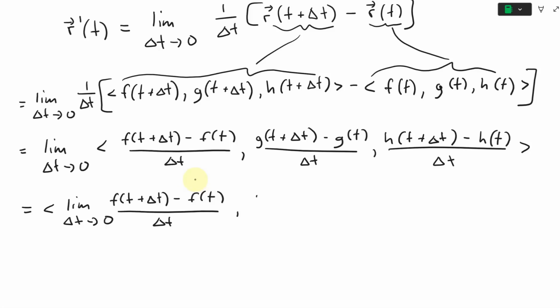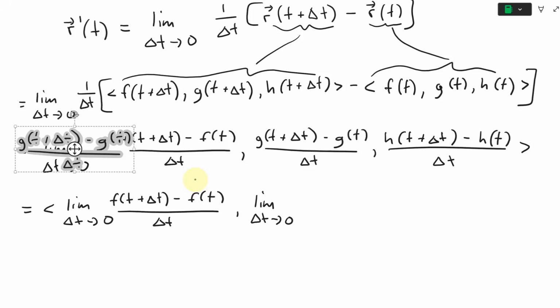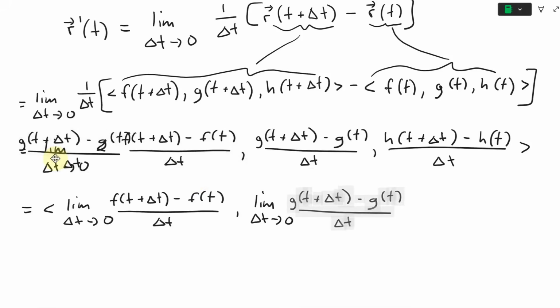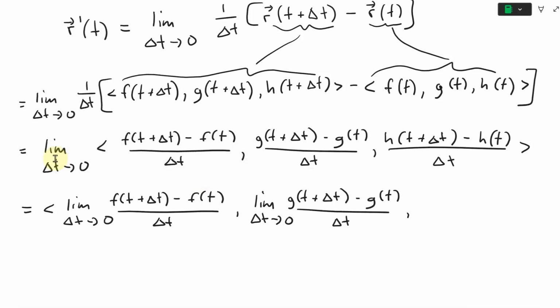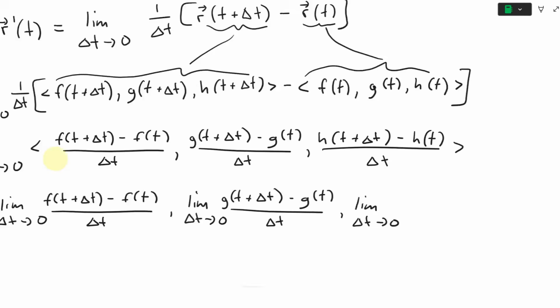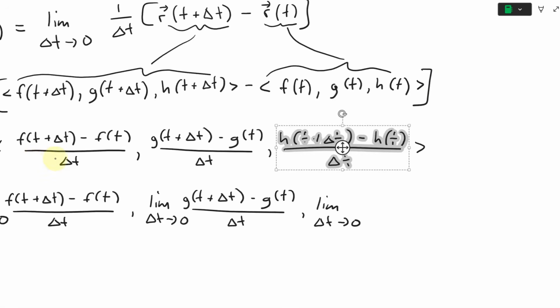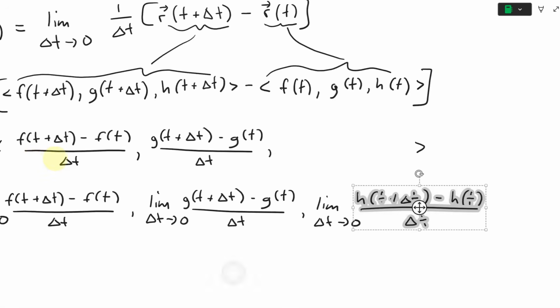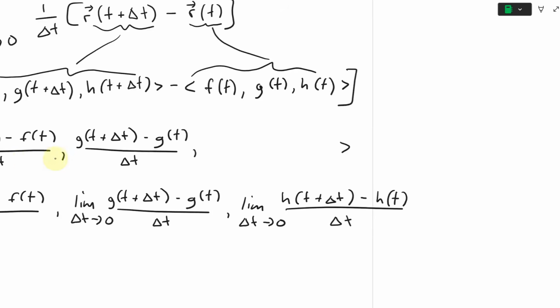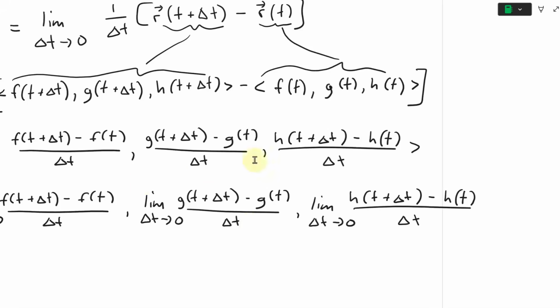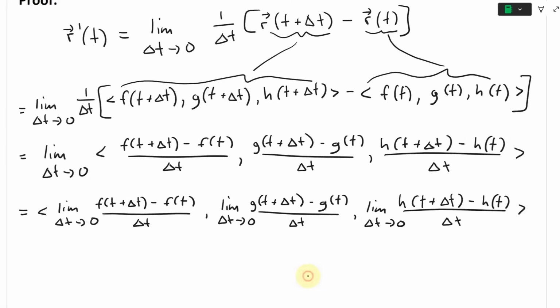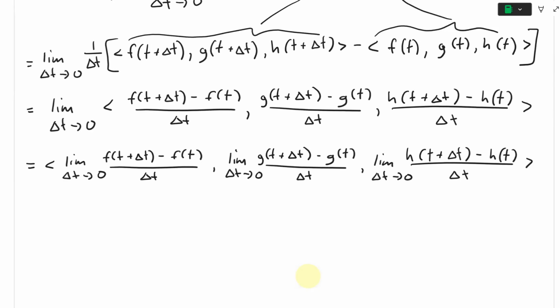Now the next one is, again, limit as delta t approaches 0, and we do the same for this one. Copy this and move this over right here. All right, now the next one is limit as delta t approaches 0, and copy this setup there, like that. And this is just going to be close. Oh, whoops, I accidentally moved instead of copied. So I just paused it and moved it over there. So just fix that up. And here I quickly paused it again and shrunk that to fit in.